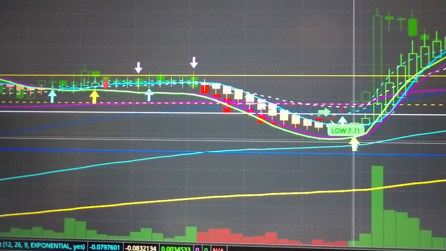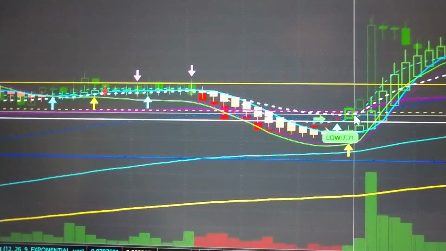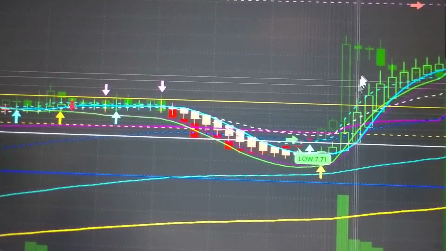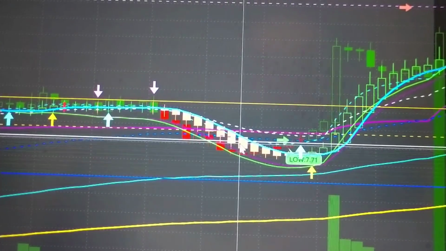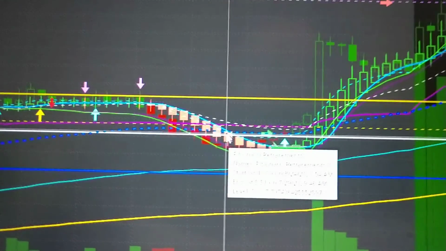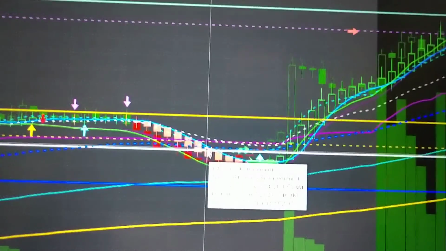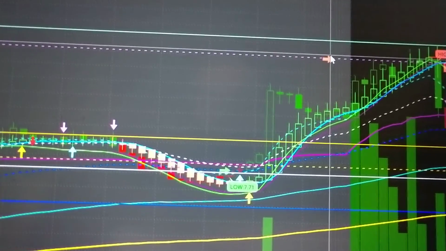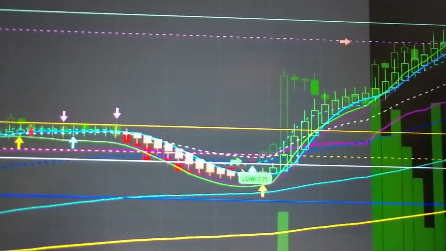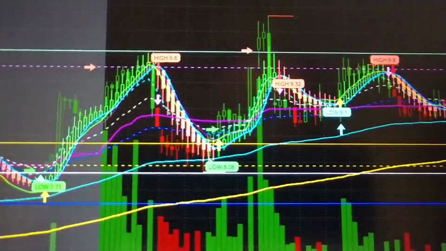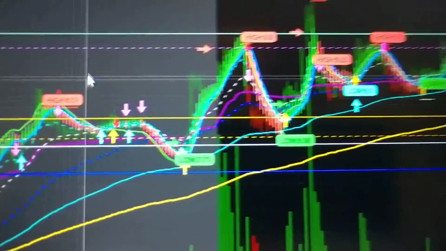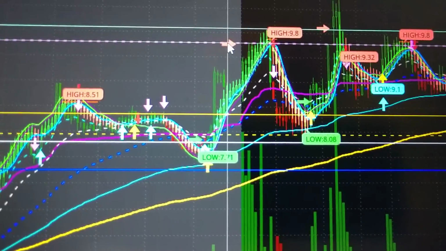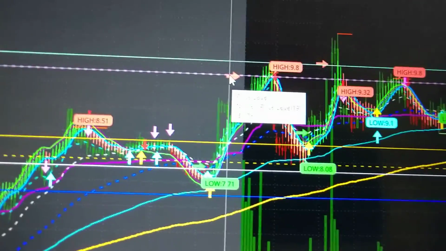So I have a yellow arrow, my blue arrow. Everything's coming back through. So that's where I got in. I got in right here as it was approaching VWAP because I knew, hey, it's ready to come back. People are looking for that move. So at $7, and what was my entry? $7.82, and I knew my target was going to be this next line up here, this purple line, which is, you remember, that's the VWAP on the daily level, where it kept hitting multiple times. And so that was what was it?